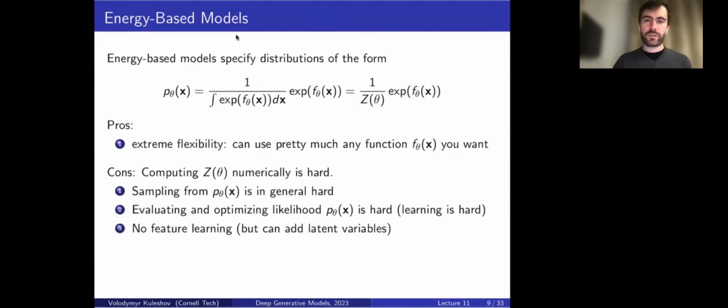The question is, wouldn't it still be challenging to find an f theta that satisfies the integral? So the question is whether it is challenging to find an f theta such that this integral is 1. My point is that we're not going to try to find an f of theta such that this integral evaluates to 1. We're going to start with any f, and then we're going to compute its integral and normalize f by that integral to ensure that the final p sums to 1. So we start with any f, and then we compute the integral.